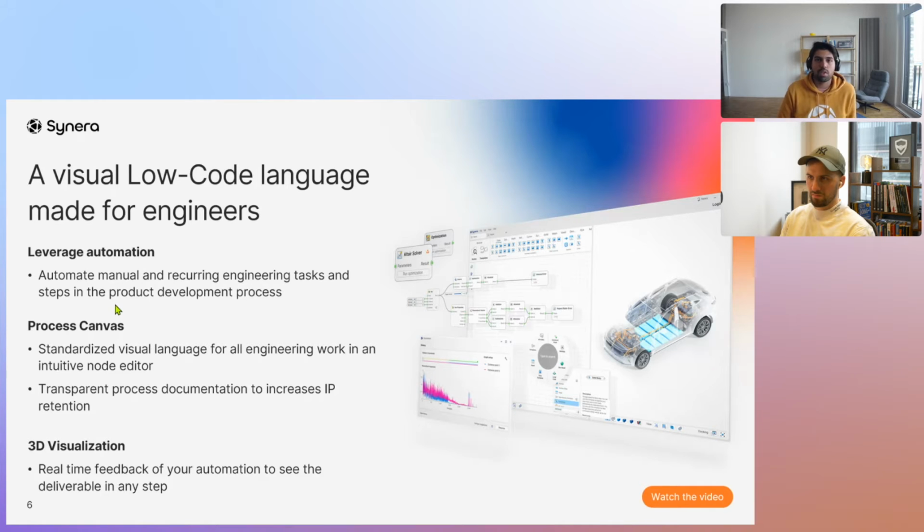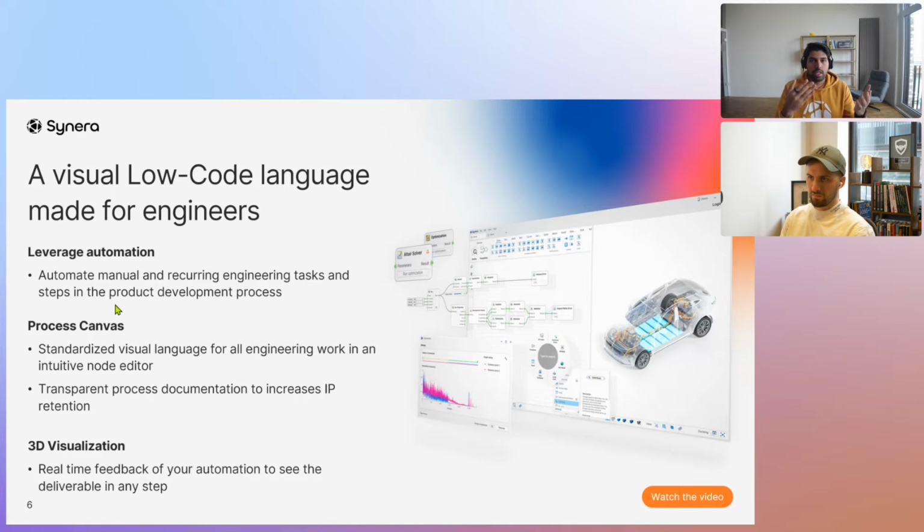So basically, what we try to do is we need to leverage automation. That is, we see what are the manual tasks, what are the repetitive tasks in the product development process, and just automate them. This is the first step to accelerate any product development. And we also have a process canvas in the tool that we see today. It's basically to build your own workflows in a very visual way, which is closer to the way hardware product development engineers work.